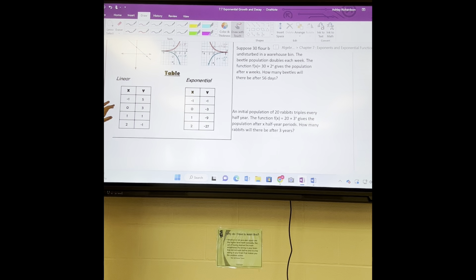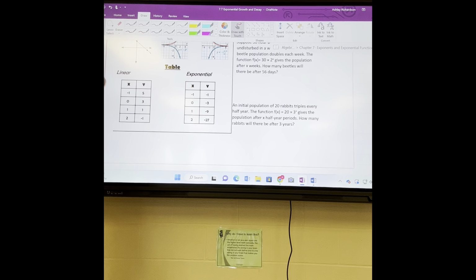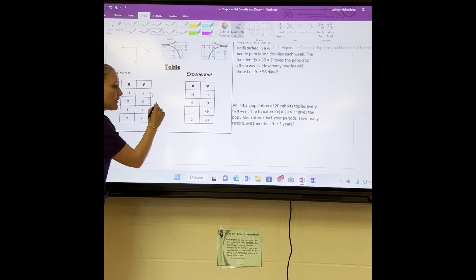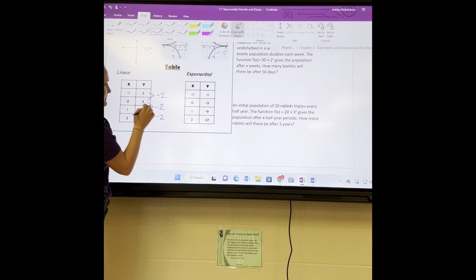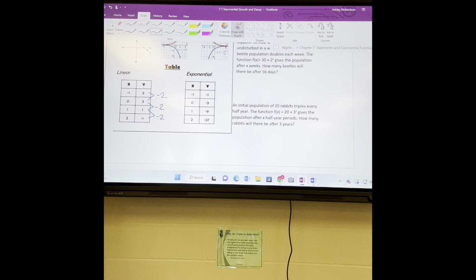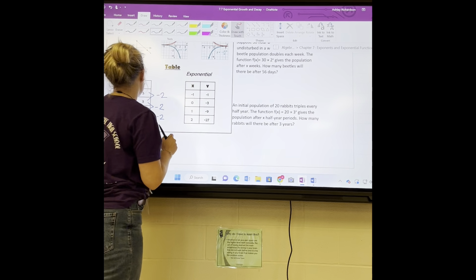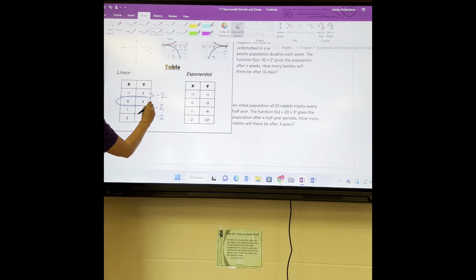Okay. So if I was writing the equation from a table for a linear equation, I would find my difference here. So from 5 to 3 in my y's, that's minus 2. From 2 to 1, it's minus 2. From 1 to negative 1, it's minus 2. And then, we're just marking the table. We're not writing the equation. But it crosses the y-intercept at 3. So it'd be y equals negative 2x plus 3, because that's my y-intercept.